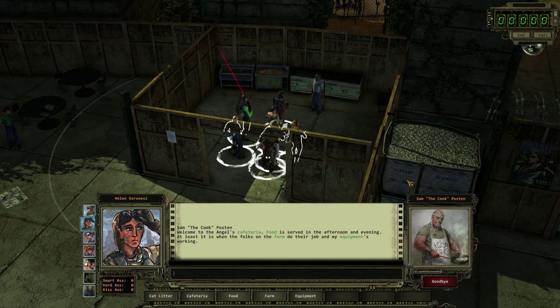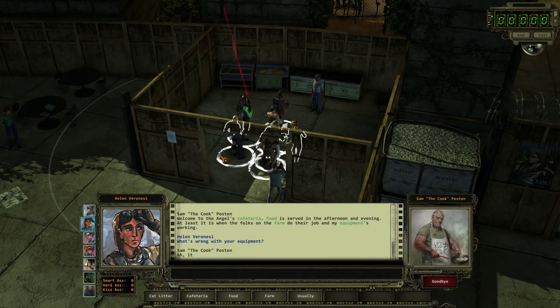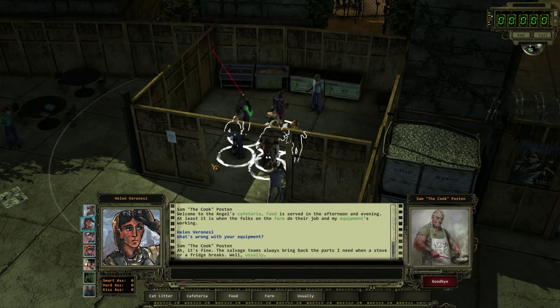Mr. Hungerford. Welcome to the Angel's Cafeteria. Food is served in the afternoon and evening. At least it is when the folks on the farm do their job and my equipment's working. What's wrong with your equipment? It's fine. The salvage teams always bring back the parts I need when a stove or a fridge breaks. Well, usually.